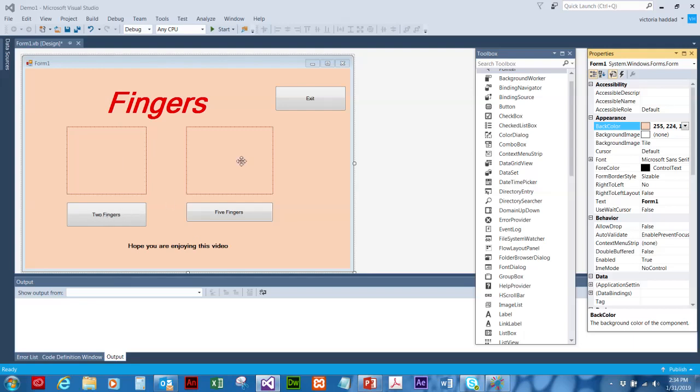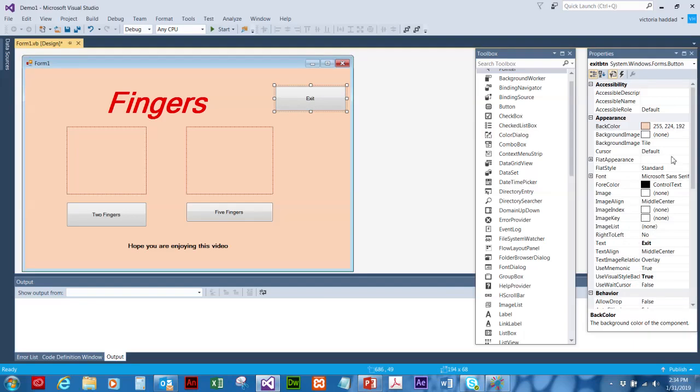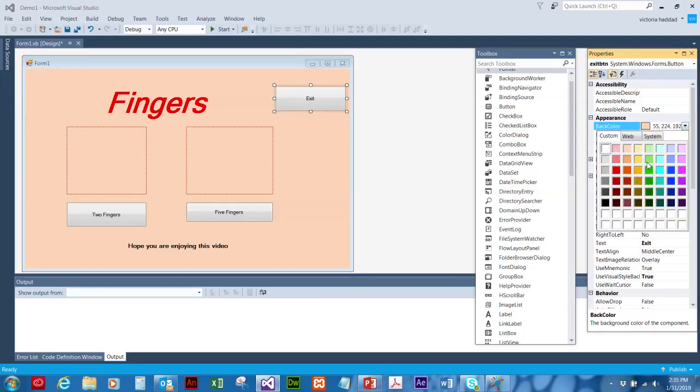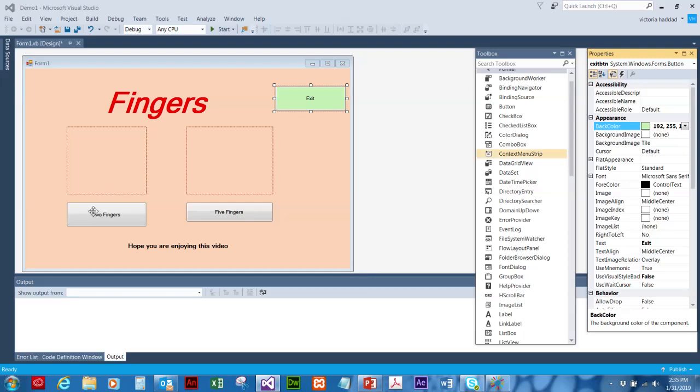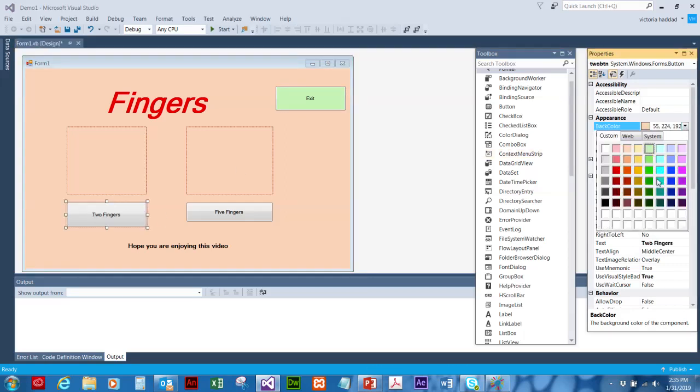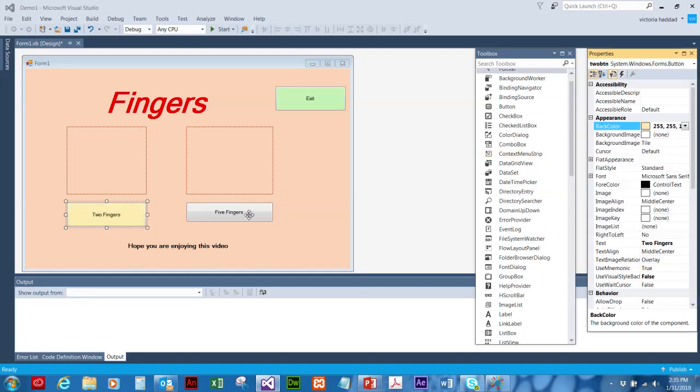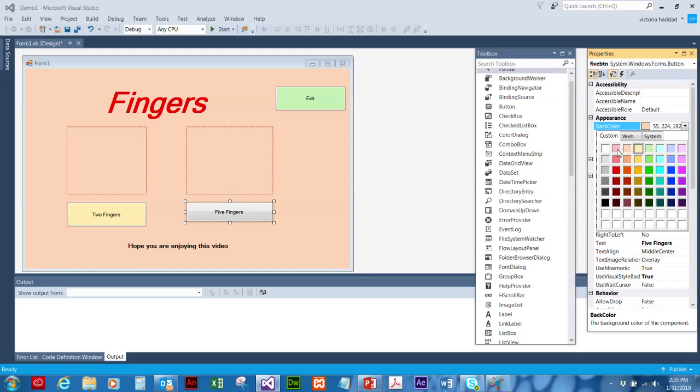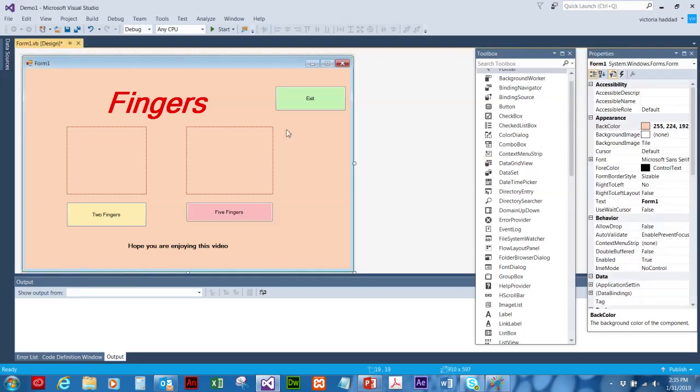Select any color you like. You can also add background colors to your buttons. I'm going to click on my buttons, and I'm going to change the background colors to probably green for exit. Yeah, yellow. And I'm picking all spring-like colors. Okay, so this is a good way in which you can add colors to your file.